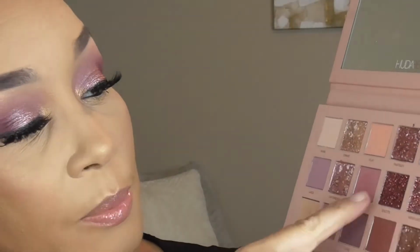This is a beautiful, nice palette. Now, I've never used these pressed glitters. I wanted to try it this morning, but I said no, just go with this because you have to work. So we'll do that on another video with these pressed glitters. But again, this is the eyeshadow palette that I use. Really, really pretty. This is a close look of the shadow.